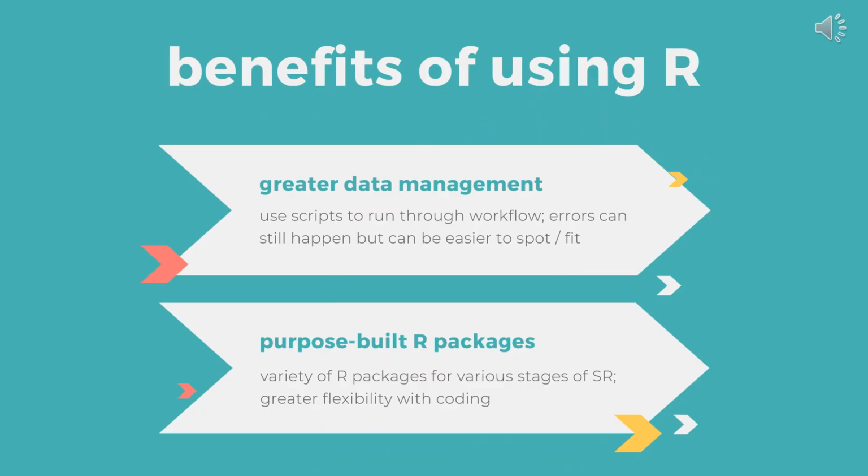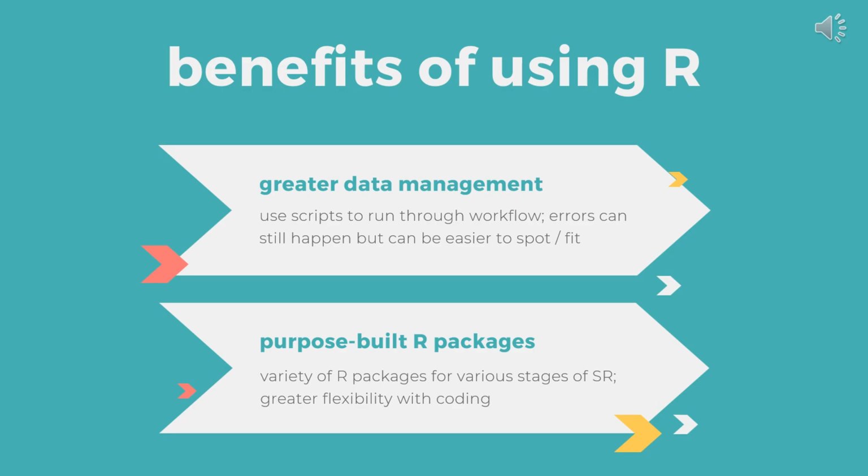So what are the benefits of using R instead? For me, a major benefit was greater data management and reproducibility. I can write R scripts which run through my entire systematic review, from importing my searches to analysing my results. Everything is all in one place and it's a lot easier to reproduce and redo. Errors can still happen. For me, typos in code are really common, but these types of errors are so much easier to pick up and check, meaning that they can be fixed really easily.